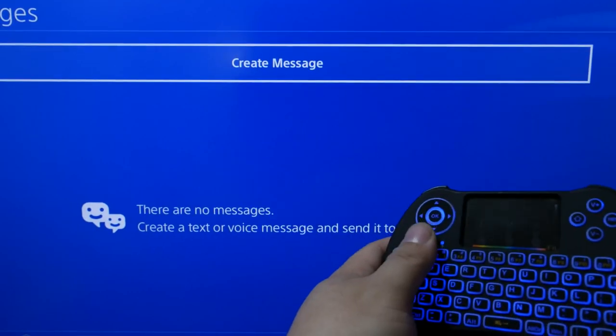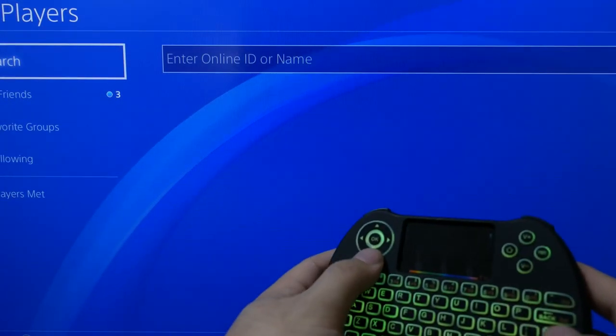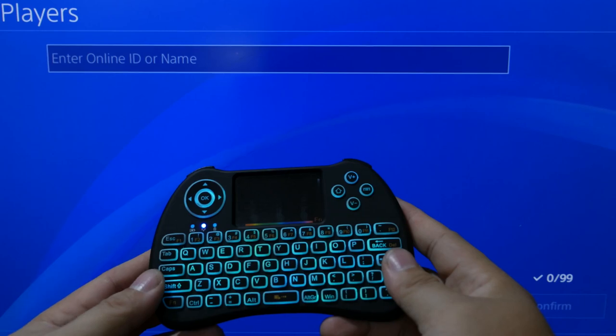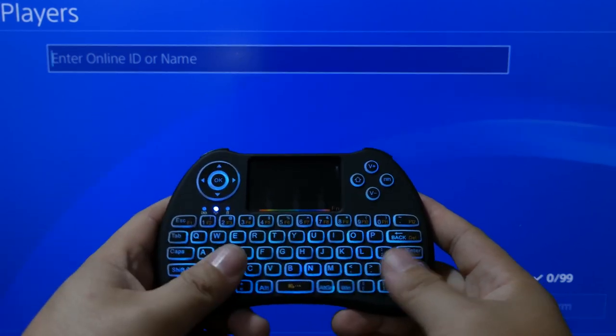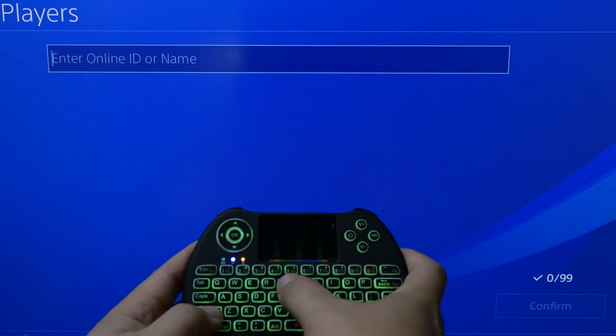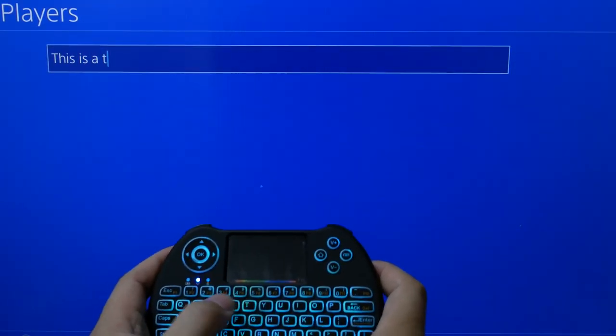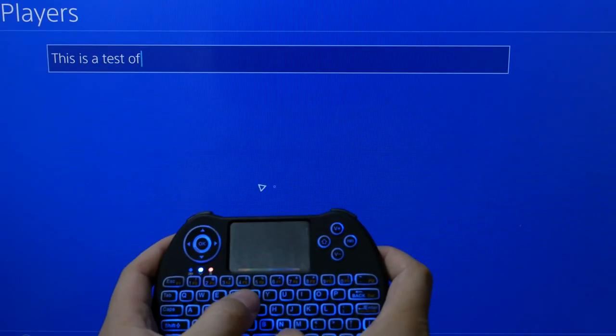Here I'm just going to go ahead and use the message app here to demonstrate a little bit of the typing. I'm just gonna type in on the bar here. And here I'll go ahead and type something here, and I have a camera in my face, so it is a little harder to type. But as you can see, it's nice and quick and I have no trouble at all.